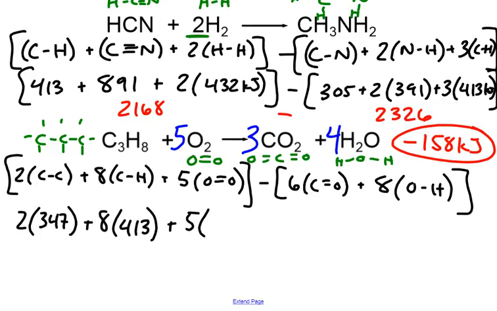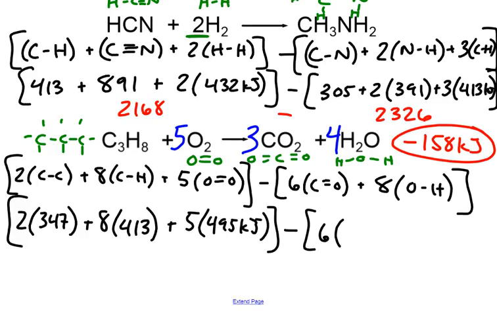Remember, double bonds or multiple bonds are always to the right. What number am I about to write? My double, and if you don't want to look up, the C double bond O, what number do I have to actually physically write? 799, right? And why would it always be 799? Because there's a lot of other things that have a double bond O besides just carbon dioxide. But you've got to make sure that you get that right.